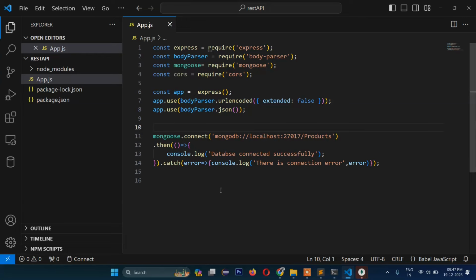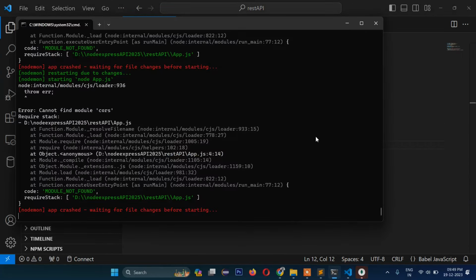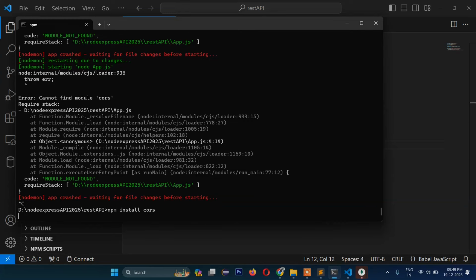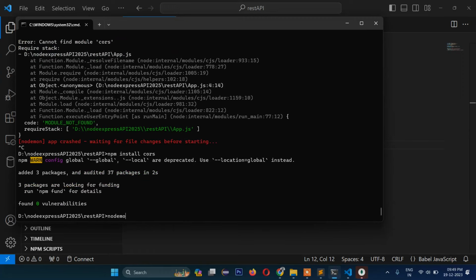So let's check if it's connected or not. So what does it say? Cannot find module course. Okay, so let's install this, npm install course. This module will install. Then nodemon.